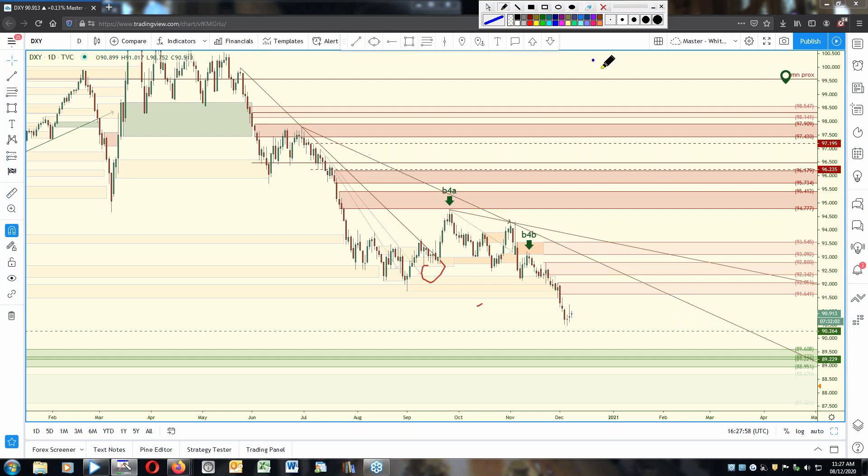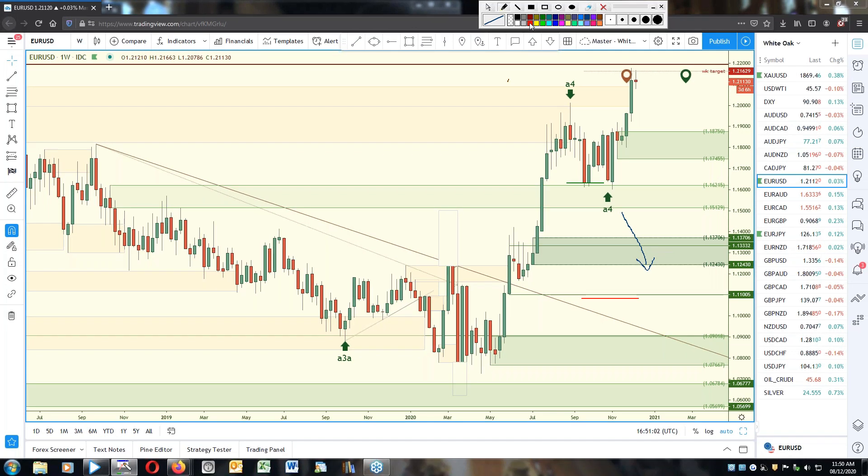We were talking about it in our last class too. You'd place a sell stop below here with a target there. Basically this is a technique that institutions use — I would have never thought about this unless I saw the institutions do it. I know the institutions do it because I've been tracking the COT report and their positions for a long time. What they do is they average into a position — so if price is dropping down to a demand zone, they do it out of necessity.